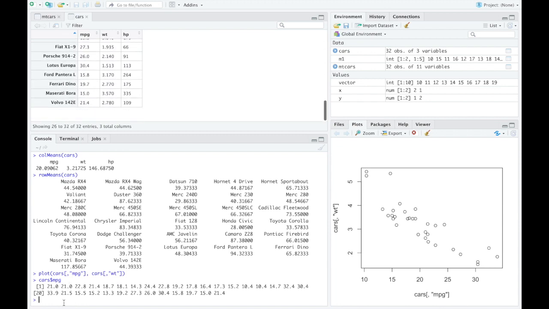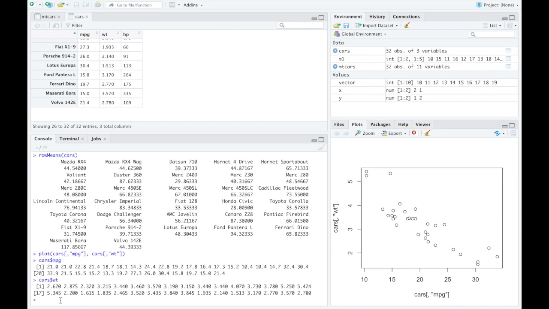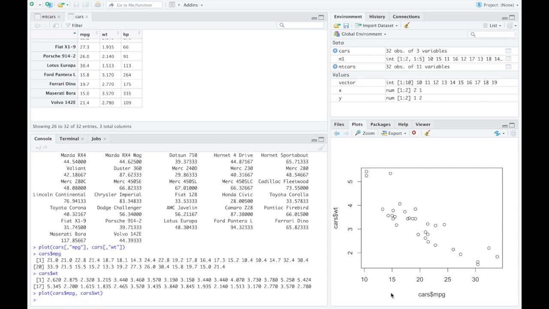Or you can write cars$wt, and this is what we get. So these are all the weights of all cars, and you can see here that if we plot simply cars$mpg and cars$wt, we get the exact same plot, as we probably expected, right? The only difference here is the name of the two axes, because they are the names of the thing that we input here.